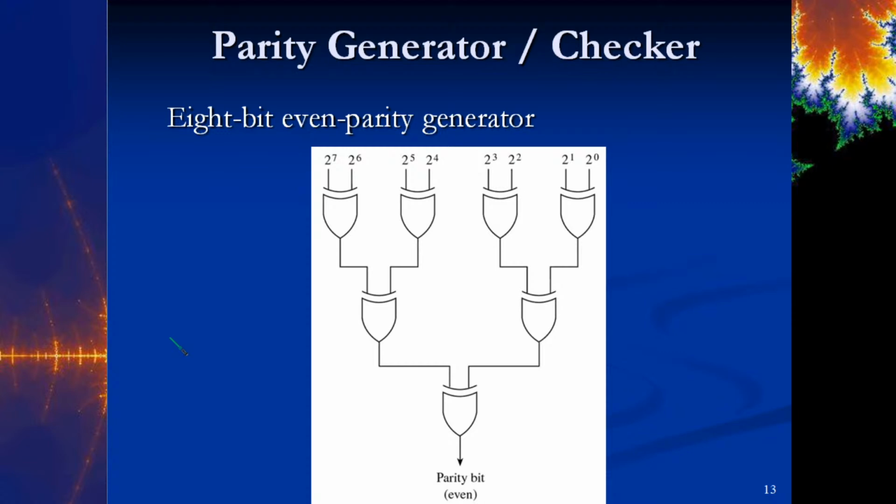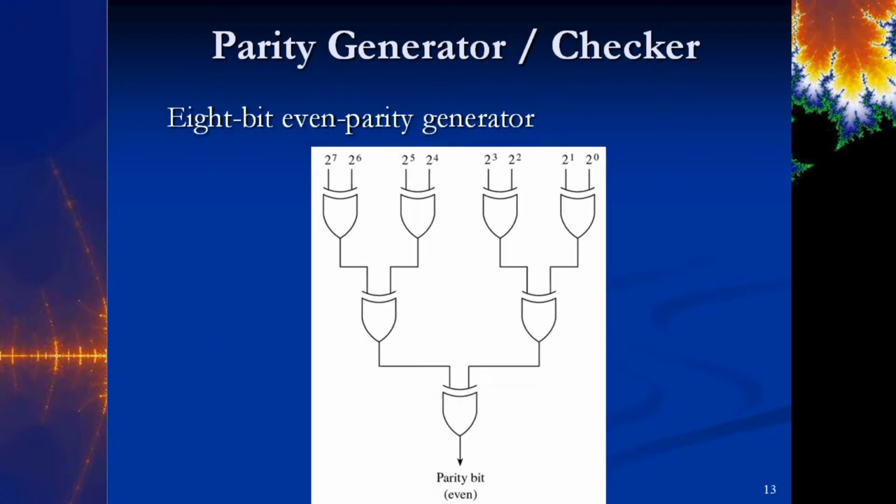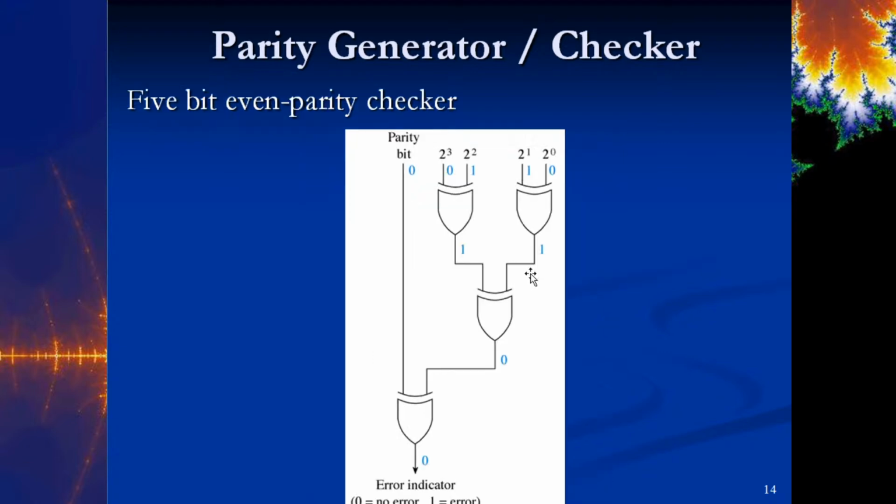So here's an 8-bit even parity generator, and I know it's even. Part of the reason I know it's even is because it says right here that it's even, and it says right here that it's even. But if those words weren't on the screen, I would know it's even parity because this very last gate is an exclusive OR. Okay? Here is a 5-bit even parity generator. Okay? So even parity generator. This is a 5-bit. Okay? This is a checker. And so all of the bits come into the stream. You exclusive OR everything together. And because it's even, this very last gate, again, is an exclusive OR. Okay?